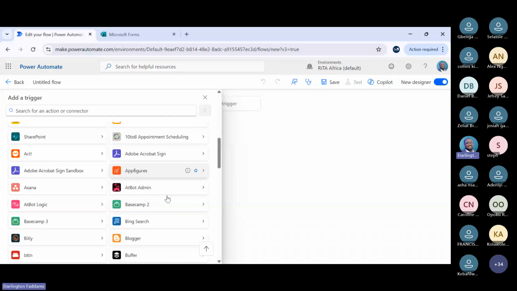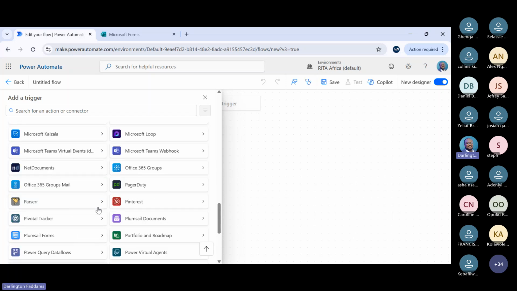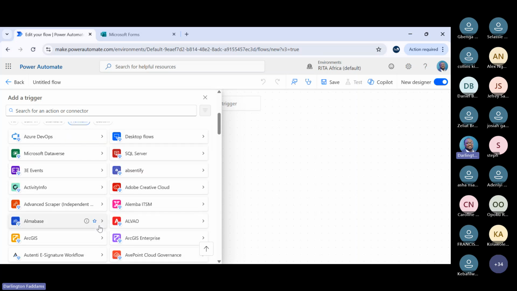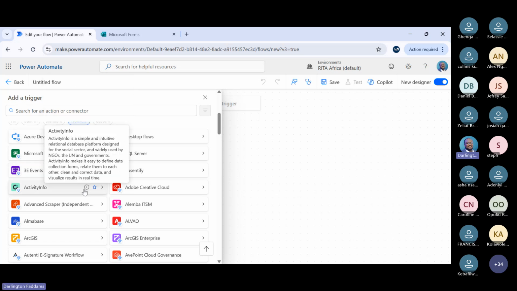All right, so all of these are standard connectors. And of course, we have the premium connectors here. And these premium connectors are advanced connectors like Azure DevOps. This Azure DevOps provides services for teams to share code, track work, and ship software for any language, all in a single package. It is a perfect complement to your IDE.